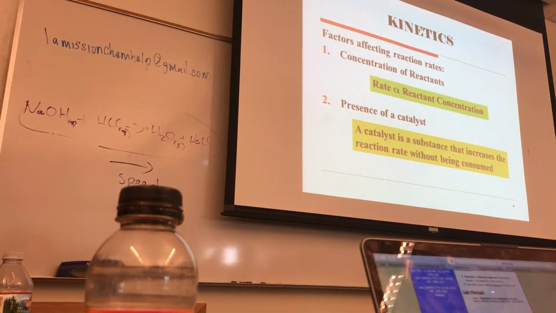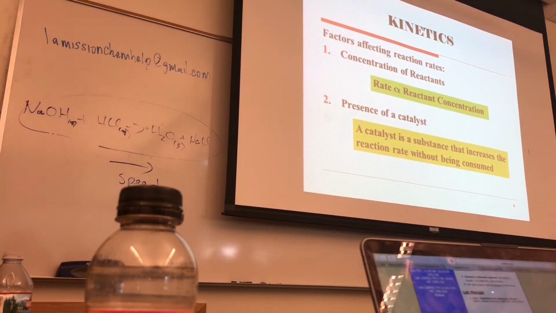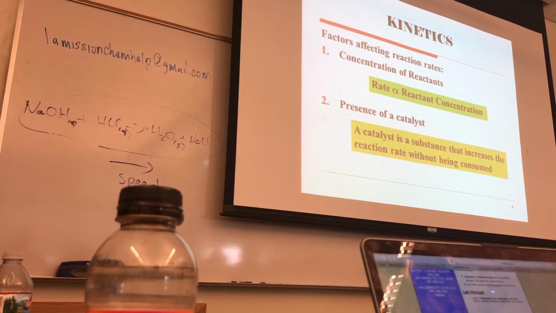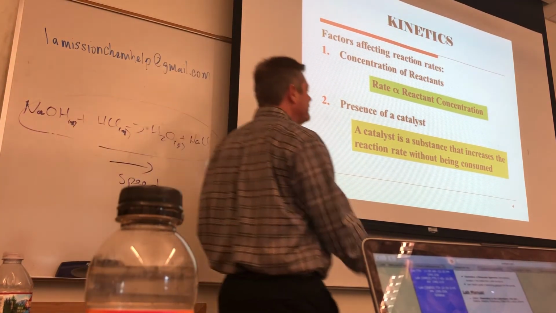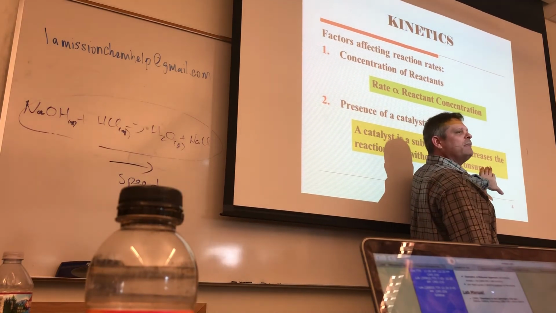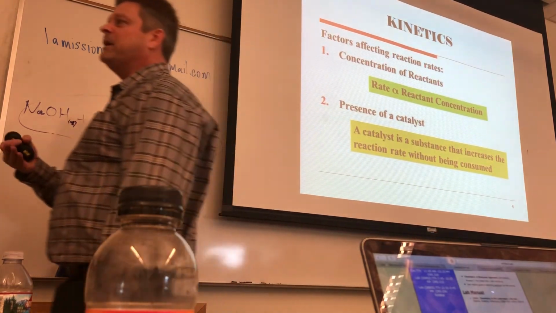And why does that matter? If you're ever doing research on something and you're trying to figure something out, and you just say, oh, well, I'm going to use this catalyst and it's not going to have any effect, it may. So you have to know those things. It may have a small effect that changes what you expect in your results, and therefore what you interpret your results as and what you publish potentially in the long term. And then all of a sudden you have to go back and retract it because, well, my Chem 102 professor told me that they're not consumed at all, and now I realize some of it was consumed. Most of the time, 99% of the time, that's going to be true or very minor, but every once in a while you could have something that is consumed even though it's a catalyst.